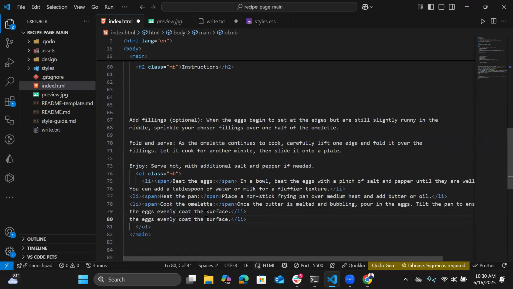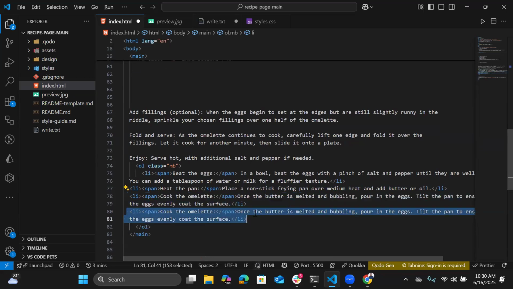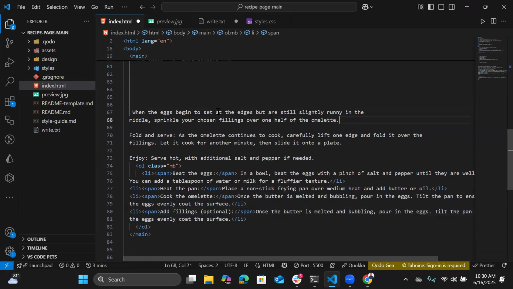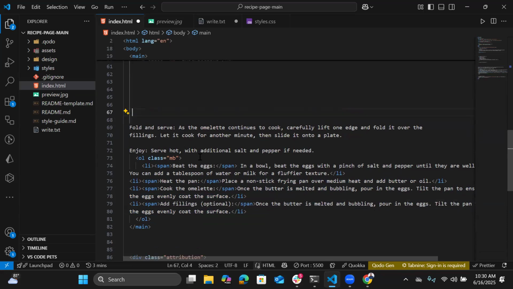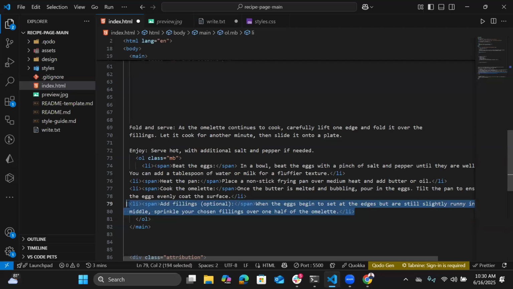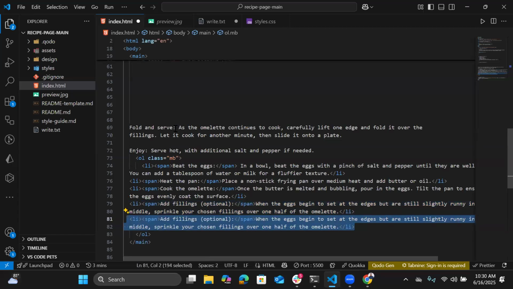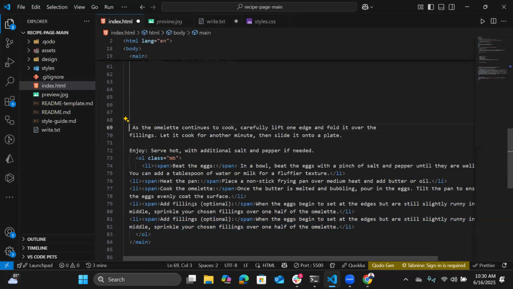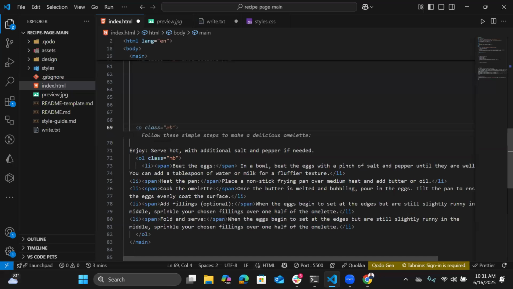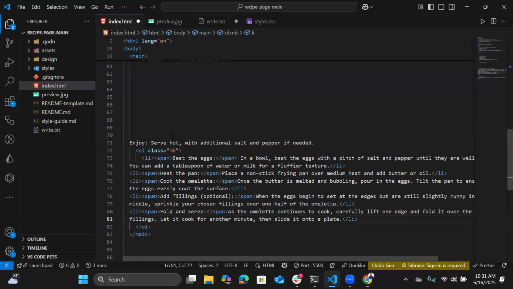I have this, and I have this also. Okay, so just to be sure that everything is in line, Control X, and yeah, we are just one step away.